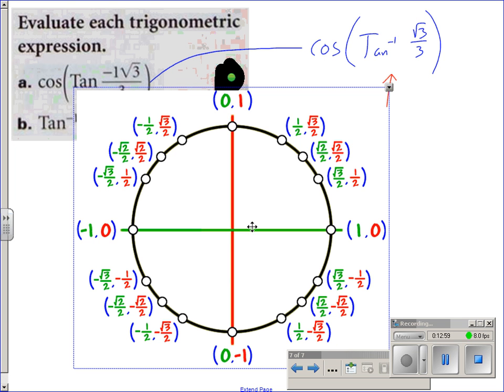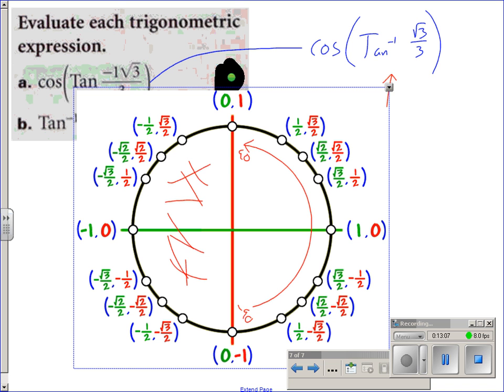Okay, inverse tangent, once again, restrictions between negative 90 and positive 90. So we're not looking over here at all for the inverse tangent. To get square root 3 over 3, what we're really going to get is 1 over square root 3, which comes from 1/2 divided by square root 3 over 2. Tangent's y over x, so I'm looking for the x-coordinate to be square root 3 over 2 and the y-coordinate to be 1/2 as in this one. We're looking at this angle measurement, which is 30 degrees.